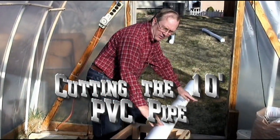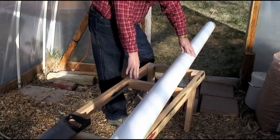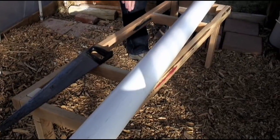Okay, I've decided to go with a piece of PVC pipe. This is 10 foot long. And, of course, I want it to fit on my frame here that I built out of 3 2x3s, and so I'm going to cut this in half so I can put one on one side and the other on the other side.